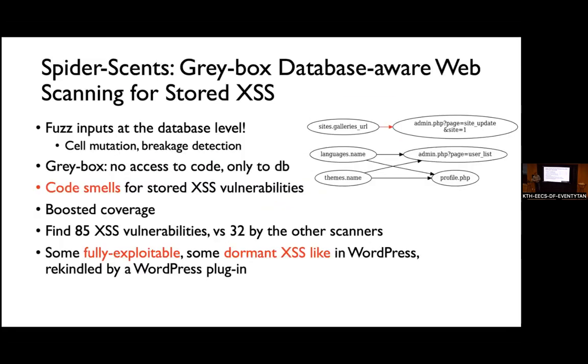And that brings us to Spider Sense, the gray box approach, which also builds on Black Widow. So what happens here? Essentially, rather than fuzzing and exploring the inputs of the application, you go straight into the database and do the fuzzing at the database level. By fuzzing, I mean some kind of light modifications. Typically, it's enough to modify a cell to see the dependency, what this affects in the web application. And for validating that there's an attack, of course, you could also inject payloads and see where they show up.